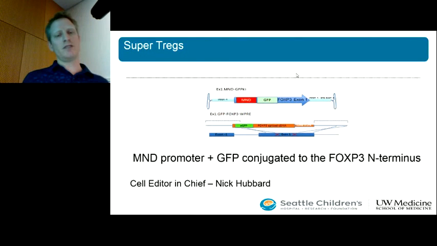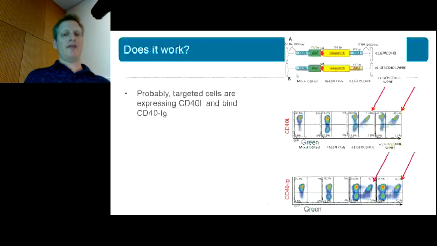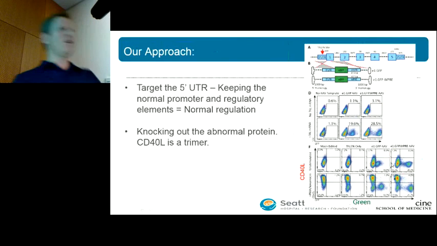This is an example. If you just present the template without TALENs, for example, this is a different one. This is an AAV. You hardly get any green positive cells, so you don't get a lot of cells infected. Once you add the cut, when you break the DNA, then you can get like 30%, up to 50%. It depends on the conditioning, and people are working on improving the conditioning to increase the hit rate.